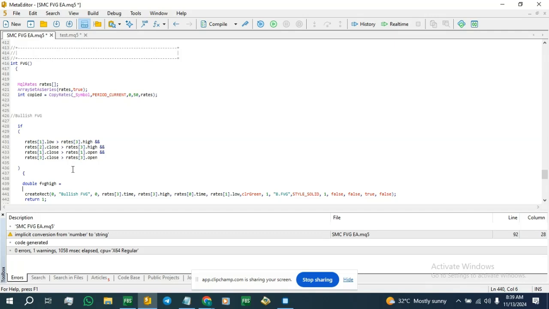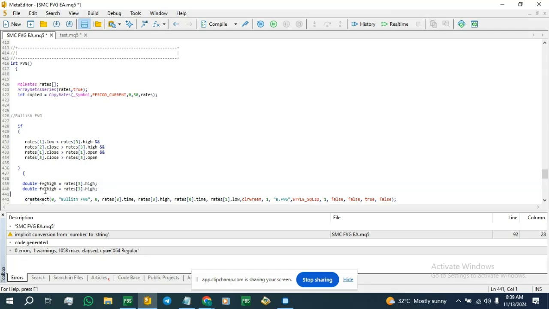So our FVG high is rates 3 high, and the low is rate 1 low.